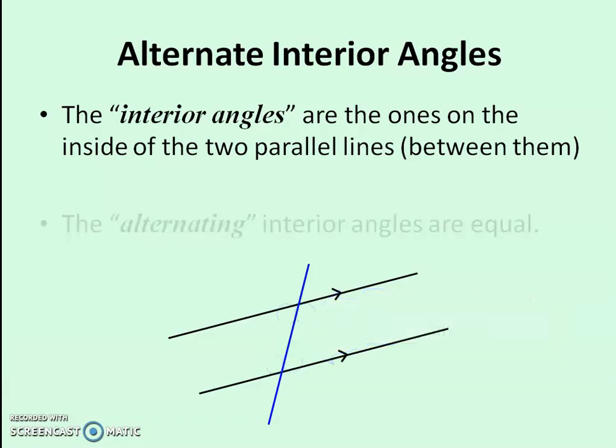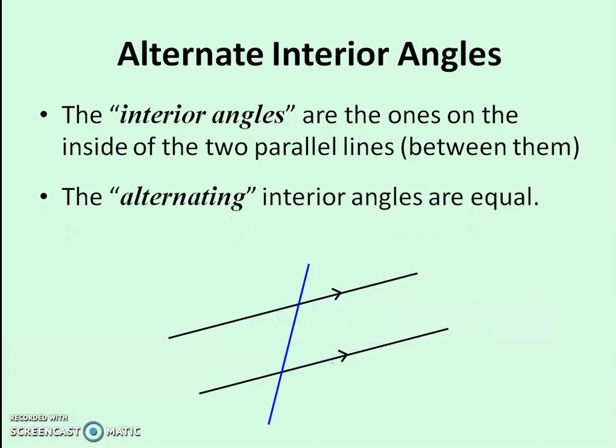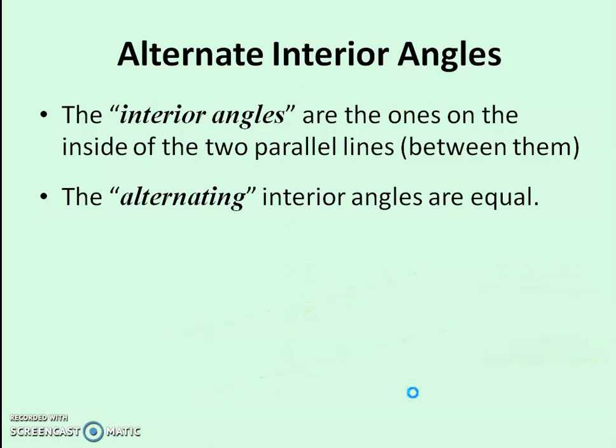And there are pairs of equal angles. The alternating ones, those are the ones on opposite sides of the transversal, those are equal. These two angles here are called alternate interior angles. They're interior because they're in between the lines, and they're alternate because they're on opposite sides. They form a Z as well. That's one way to check. Those are equal angles because they are alternate interior. And these are also, the ones that I've done in orange, another pair of alternate interior angles. They are equal.